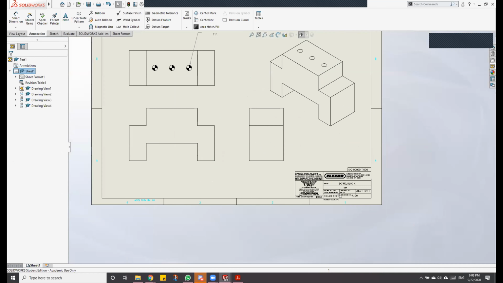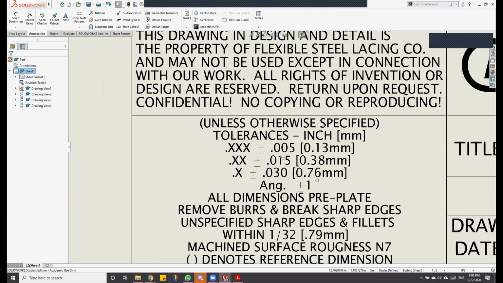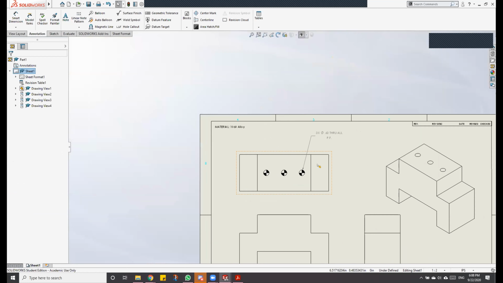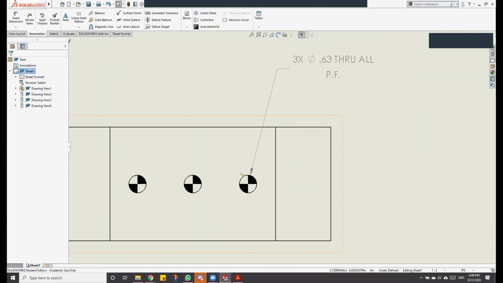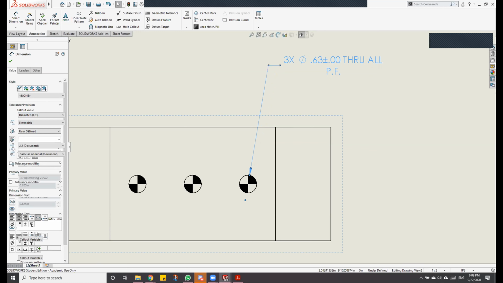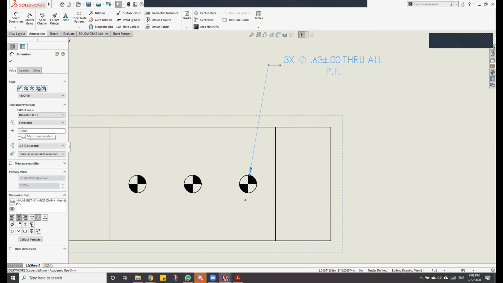So these can be plus or minus 15 thousandths of what they currently are set to. If I'm like, you know what, no, this hole size is really important, I don't want it to be such a loose tolerance, you can click on it, and then here on diameter, instead of the fit, I set my own tolerance to it.